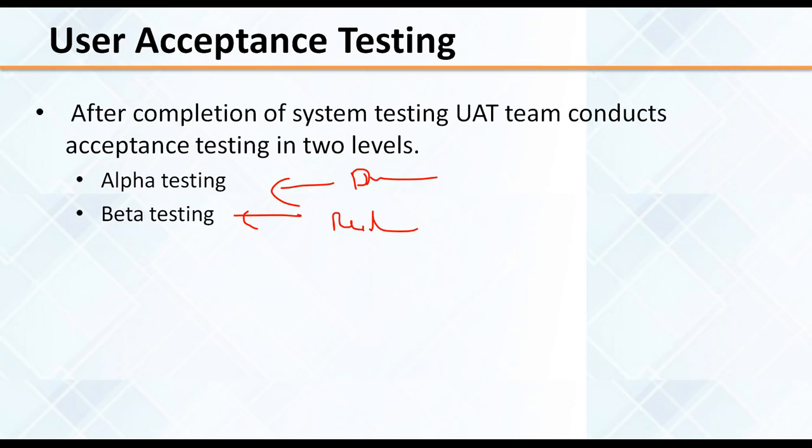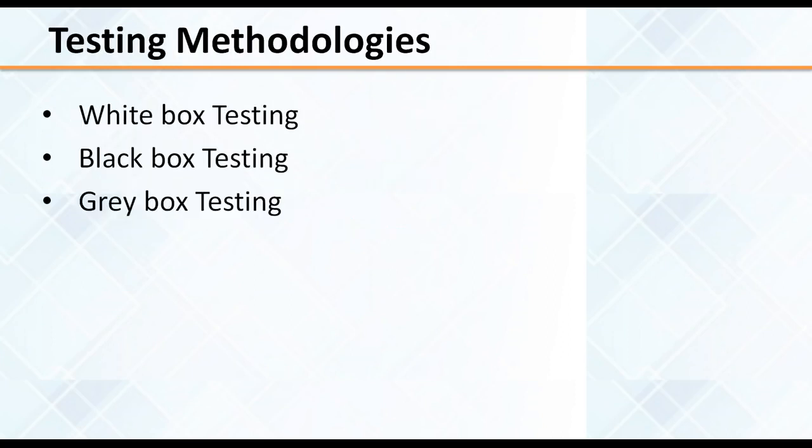Now let us see methodologies, and then we will finish. So far we have discussed white box testing and black box testing. White box testing means testing the programs directly and checking the internal logic. Black box testing means we don't know what logic the programmer has implemented inside, but we test the software according to the customer requirement, whether it is working according to the customer requirement or not. So that is black box testing.